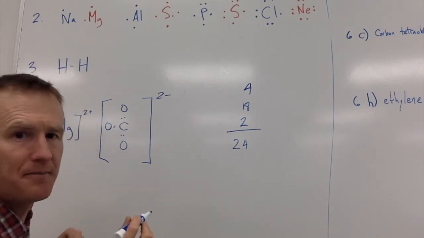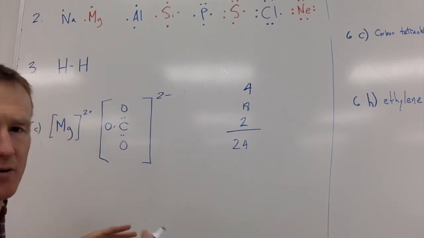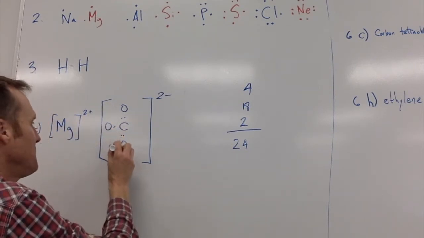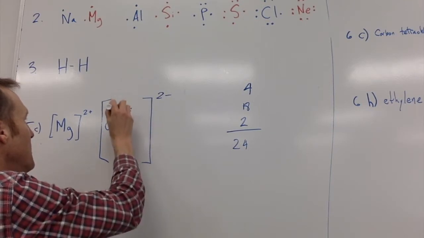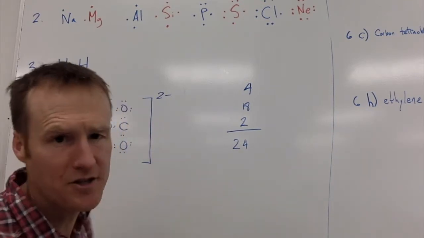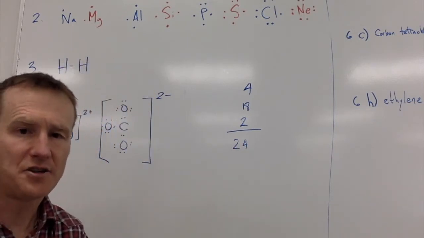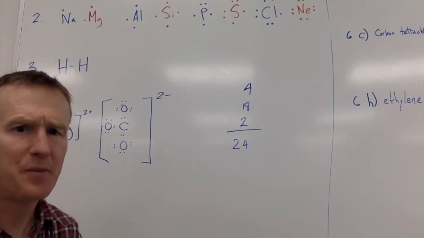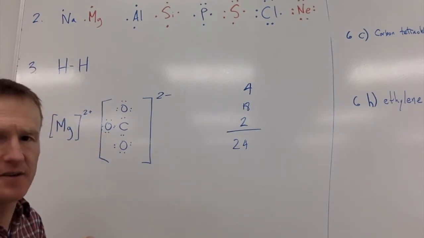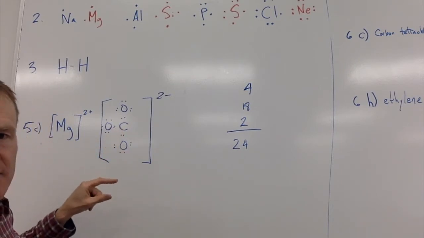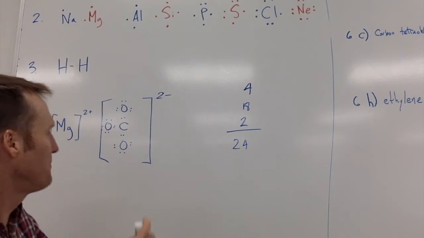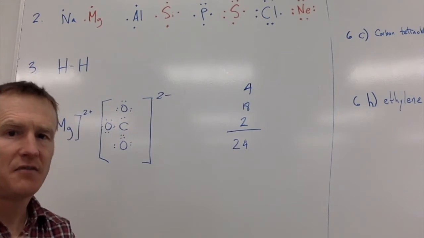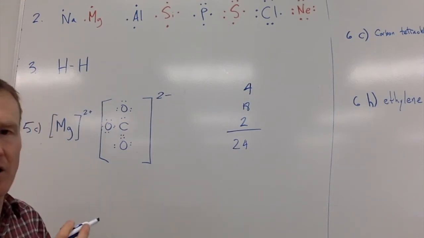Now, we're going to start putting electrons into play. Each bond will have at least 1 pair. So far, so good. Now we're going to satisfy the octet rule for the peripheral atoms, the oxygens, I mean. The oxygens are now happy. They have stable outer shells because they've fulfilled the octet rule. However, there's a problem, and the problem is that the carbon is not satisfying the octet rule. It has just 6. So we have to fix that by shifting over 2 electrons from one of the oxygens.